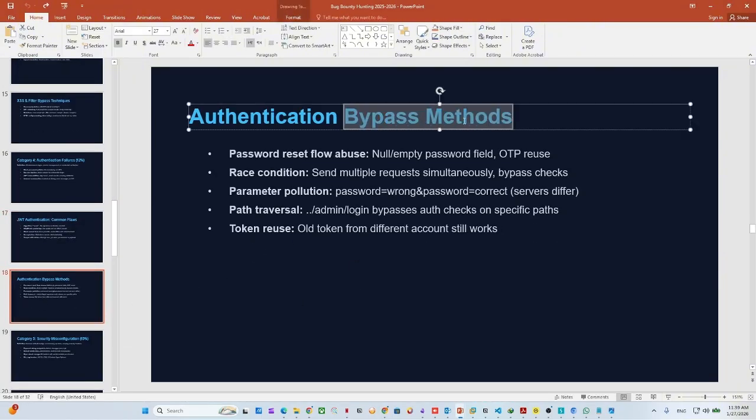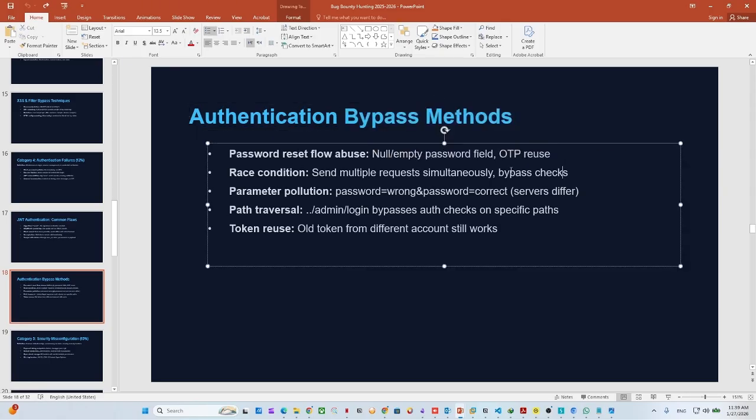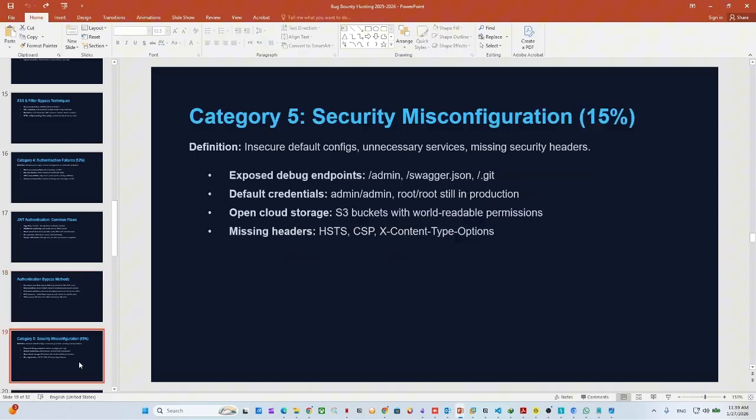Authentication bypass methods: we have password reset flow abuse, like a null or empty password field, OTP reuse, and race conditions, sending multiple requests simultaneously to bypass checks. We have parameter pollution, password equals wrong, password equals correct, where servers differ, path traversal, token reuse, where a token from a different account still works.